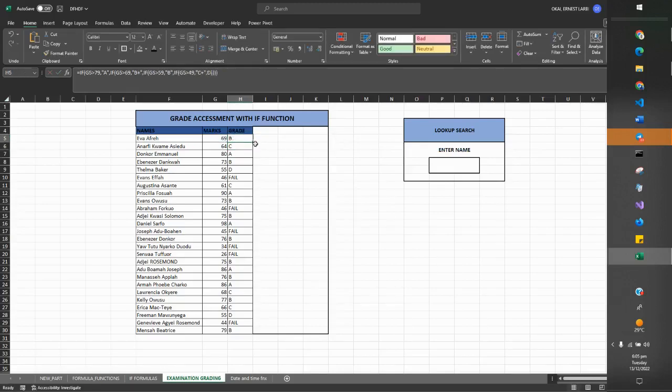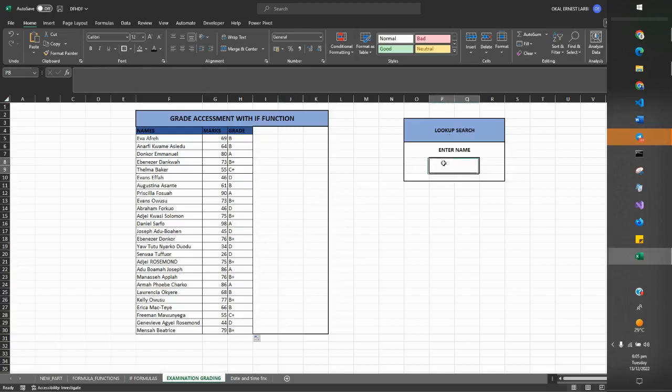Just click on the first one and drag it down, or you can just double click it. You see that I didn't give any function here. Okay, I know where the mistake is coming from, so let me fix it. This is supposed to be text. When you are working with Excel, make sure text is always in quotes if it is not a number. And now the problem is solved. If I do this, you see it's solved. Now we have our B plus, the A and the rest.